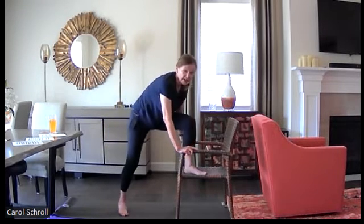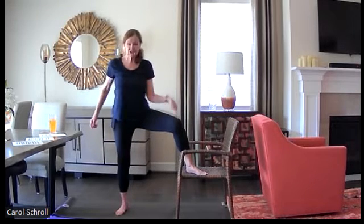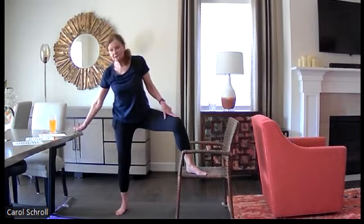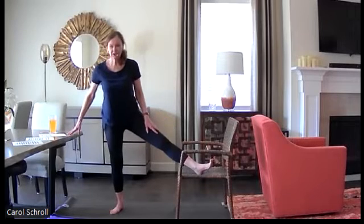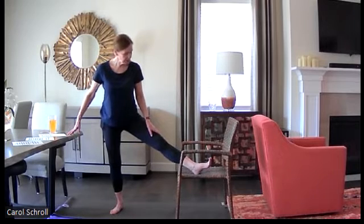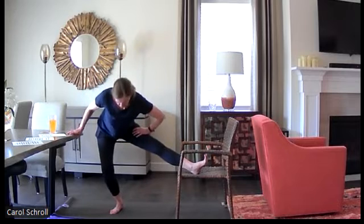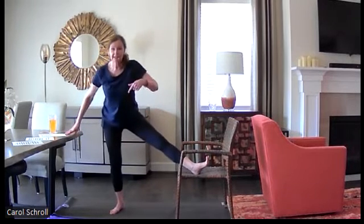And now carefully turn yourself so that you're facing to the front, but you still have that same leg up on the chair. And it's nice if you have something that you can hold on to somewhere. And then you just straighten out the leg as much as you can. And then you can either have your foot flexed like this and do a little knee bend, or a plie here. And I'm pushing my hips back a little bit.